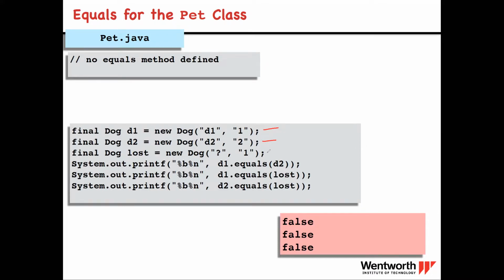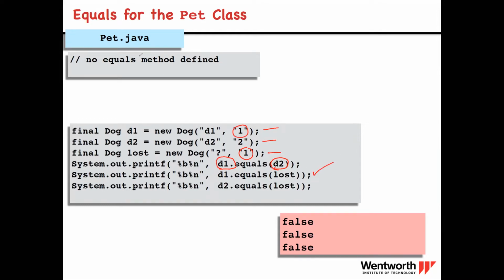And maybe we scan its little infrared chip and we see that it has ID of 1. So in our code, we'd want to look through all the dogs and compare them. So is d1 equal to d2? Well, their name doesn't really matter. It's the ID that matters. So clearly, just by looking at it, we say that no, these two dogs are definitely different. They have different IDs. Is d1 equal to lost? Well, a lost dog has an ID of 1. d1 has an ID of 1. Yes, this should be correct.